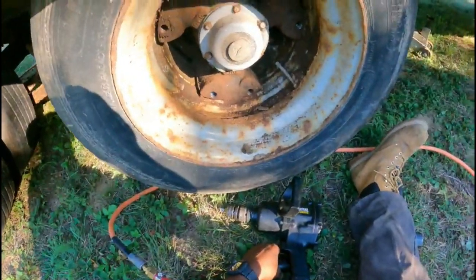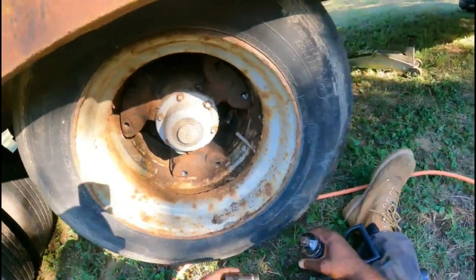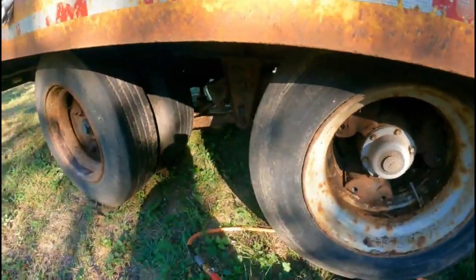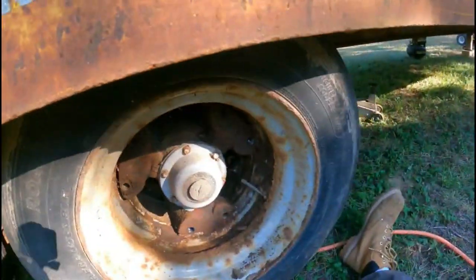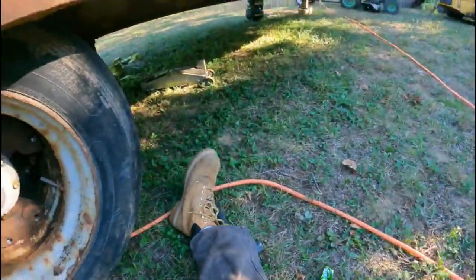Now eventually what I'm gonna do, I'm gonna take off the hubs so I can get access to the brakes. Then we're gonna put new brakes on it. And I'm thinking about, well, these tires don't seem too bad. I got two that are pretty bad. So I was thinking about getting those regrooved.